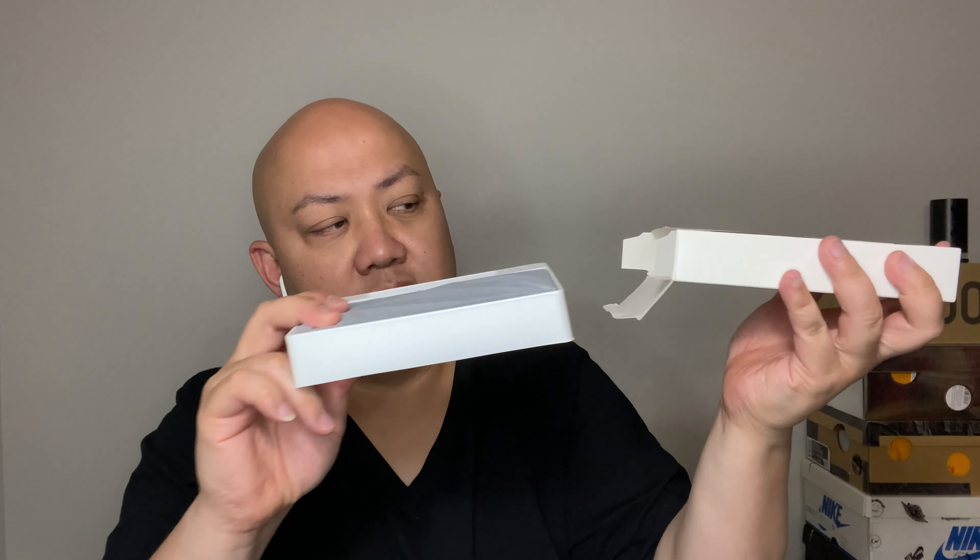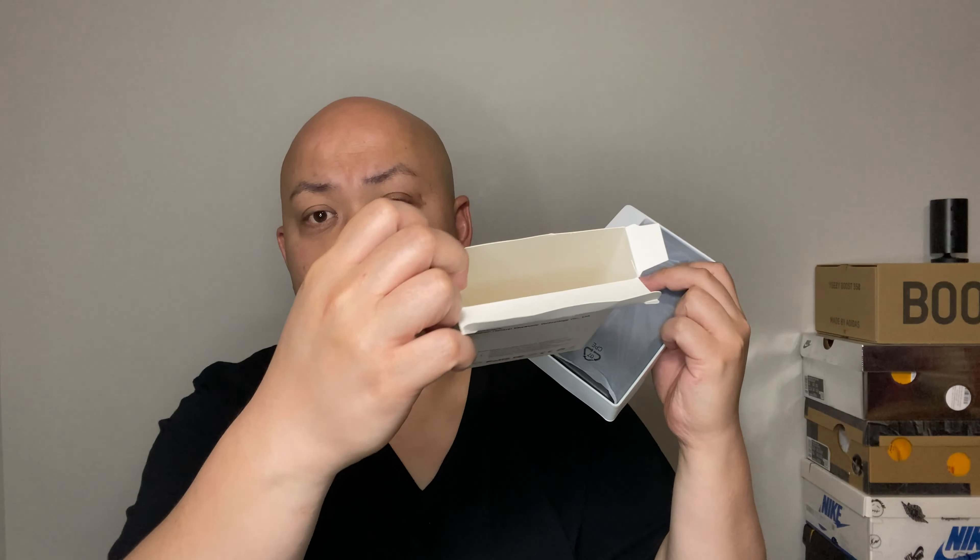Without further ado, let me get my most trusted tool to open the seals. Oh my goodness. Let's check this out — why did I buy this? I have no idea, I was bored on Amazon and I saw this. It was on a lightning deal — retail for $44.99 and I got it for $29.99 plus tax, free shipping. When you open it, this is really really cheap packaging. I know this is straight from China. You pull it out and there's nothing else in there — not even an instruction manual, not even a booklet, nothing. Nada. Zero.